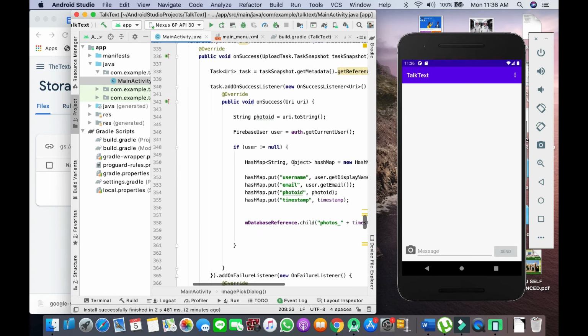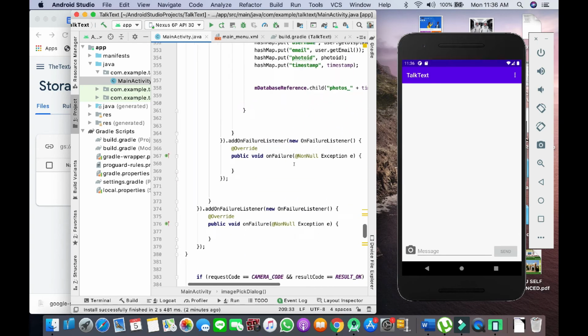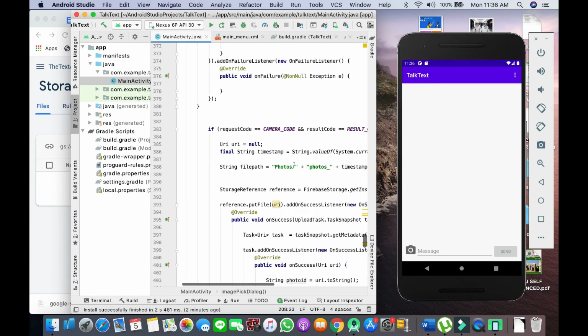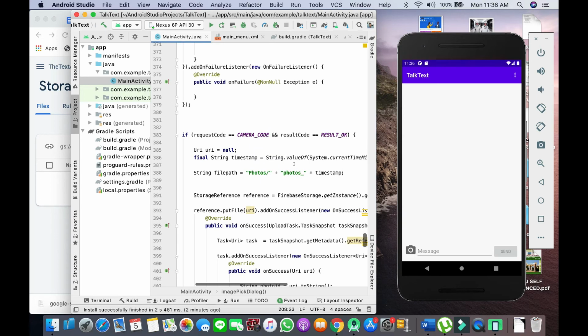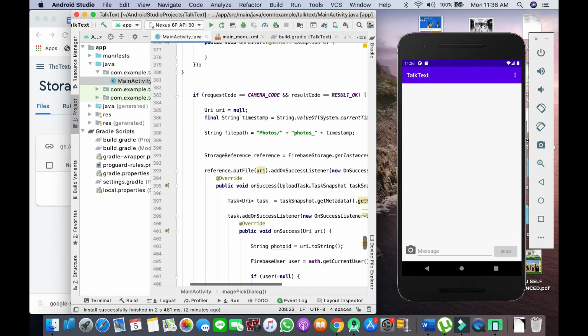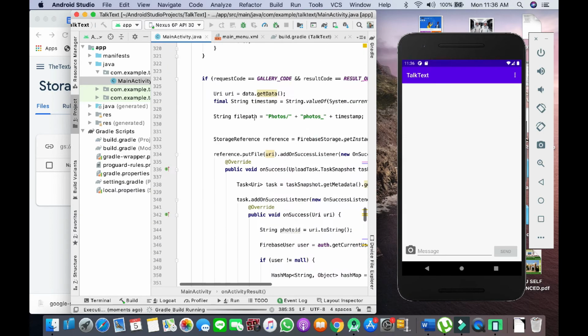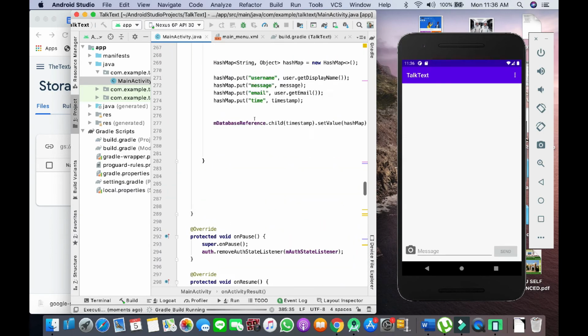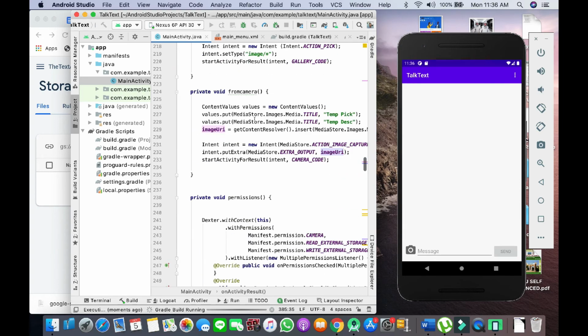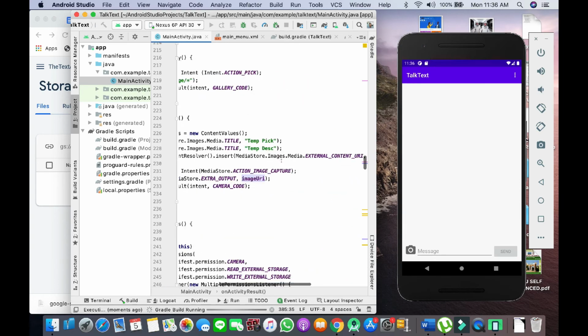So I had created photos slash, that's a folder, that's photos underscore timestamp, understood. And if I scroll down here, if I didn't add the child, then it will show photos anywhere.